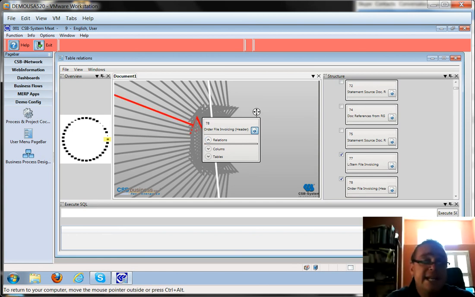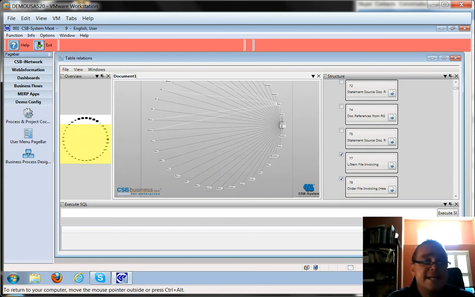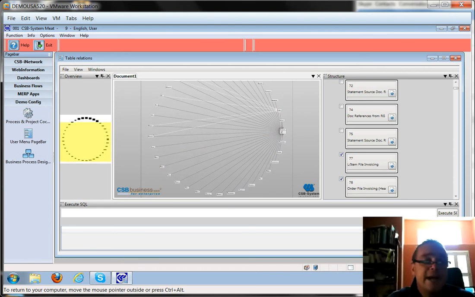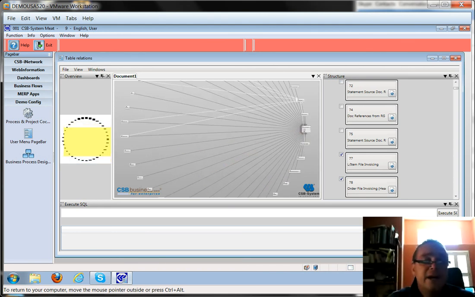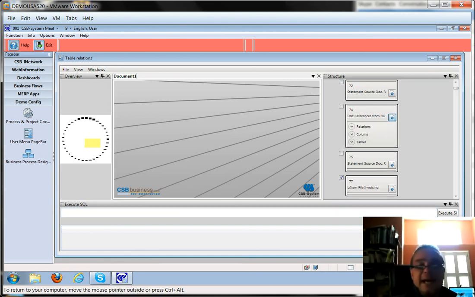So I can see the individual relations, drill into the other tables, see what information we are looking at, and what other table I might need to look at. This is still in development. It is a new product, and from here you can also execute some SQL straight to look into the data, into the tables as needed.